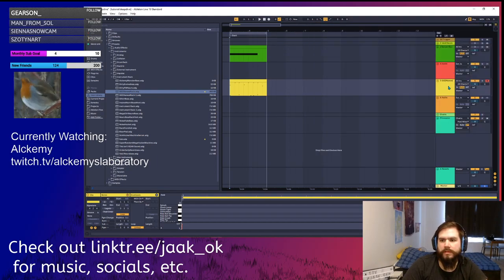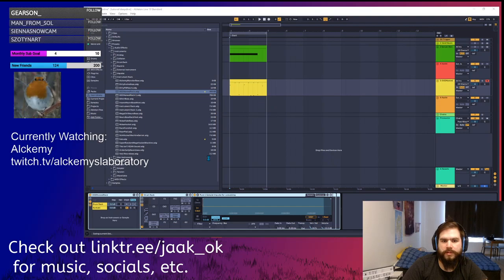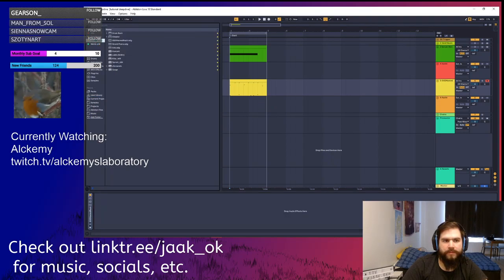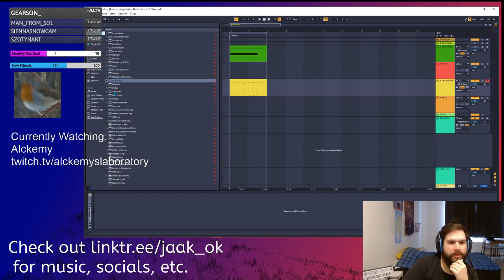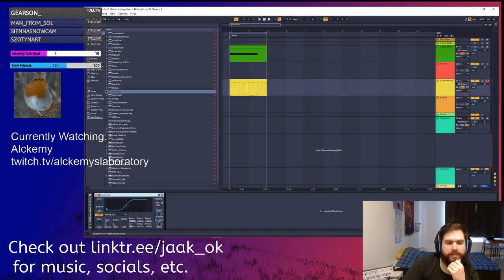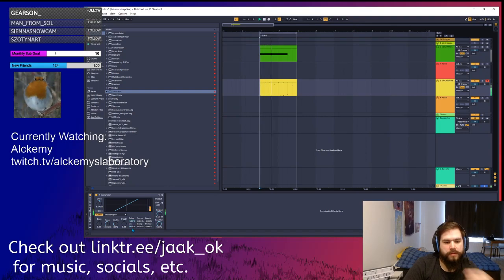Okay, so that seems to be just a default stock effect for Bitwig, so I think I'll just use the saturator here, even though it's not the same thing, but you know.